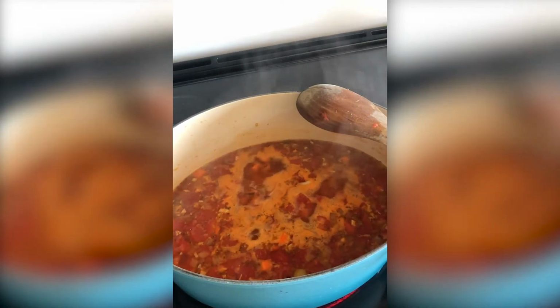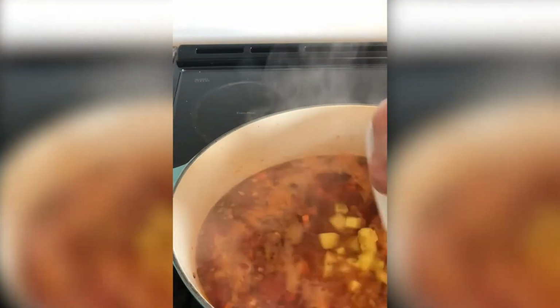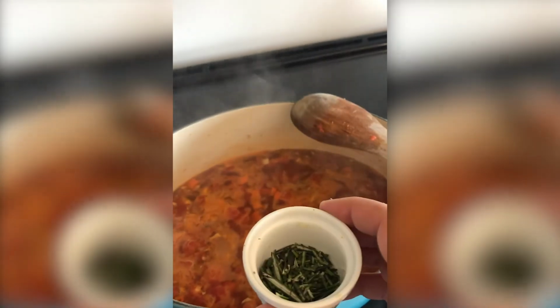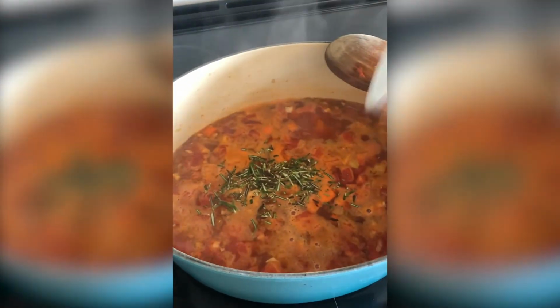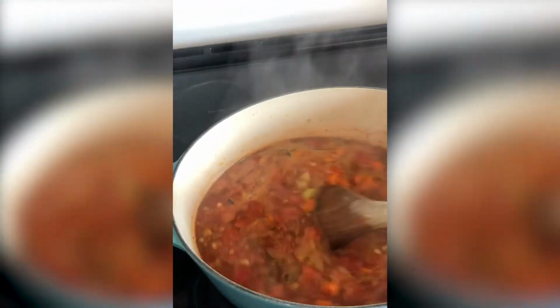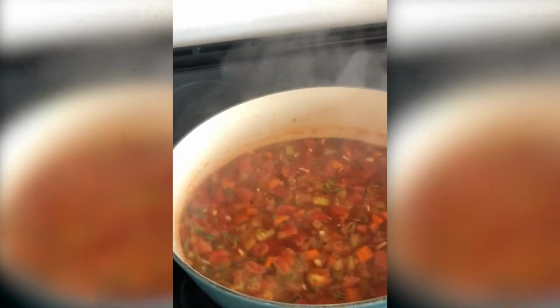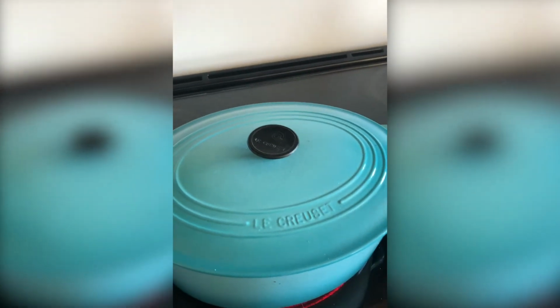Once our soup is boiling, we're going to add in our Yukon Gold potato. Be careful not to splash. Get all that goodness in there. And then you're also going to add 2 tablespoons, or 2 sprigs actually, of coarsely chopped rosemary. I'm using fresh. I just got it right off the stalk. And this is going to be really fragrant. And we're going to cook for about 10 to 15 minutes until those potatoes become tender. Go ahead and put the lid on. And we're going to let that cook for about 10 to 15 minutes.